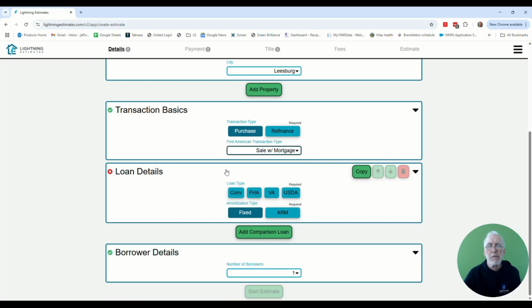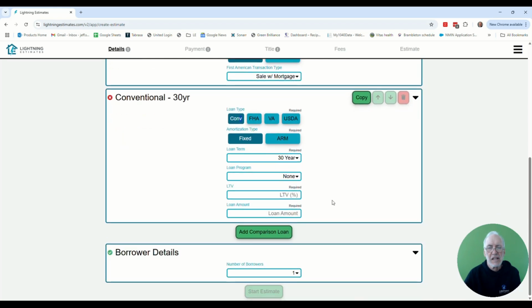Then you go to the type of loan, whether it's conventional, FHA, VA, USDA, fixed or ARM. So we'll do a conventional fixed. And you'll notice that it defaults to a 30-year term. The other terms are also in here. It also shows you different loan programs: Home Ready from Fannie Mae, Freddie Mac Home Possible, and the bond programs for each individual state, and also a no mortgage insurance option. Today, we'll just go with the standard program, so it defaults to none. You don't have to do a thing.